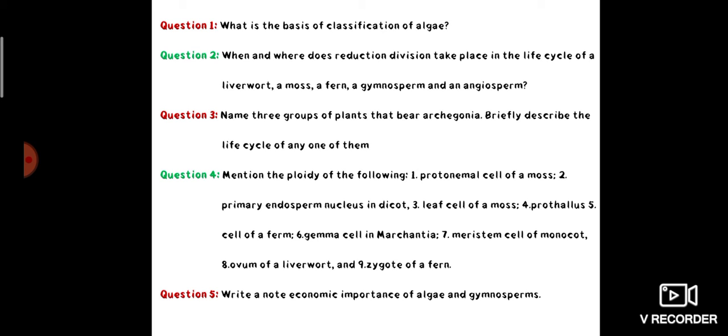Then question number 5: write a note on the economic importance of algae and gymnosperms. We already discussed the economic importance of algae in our previous classes, but I think we have not discussed the economic importance of gymnosperms. So you may note it down. Gymnosperm plants are widely used as ornamentals.